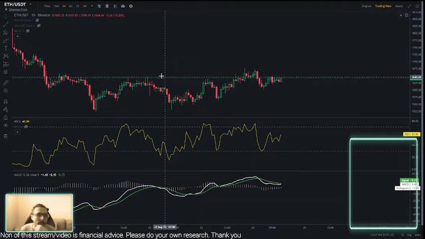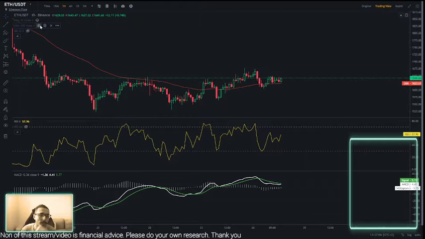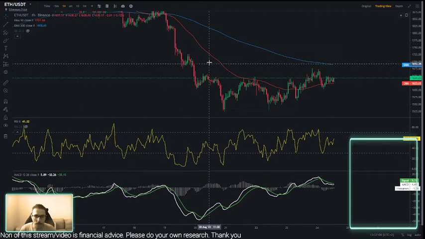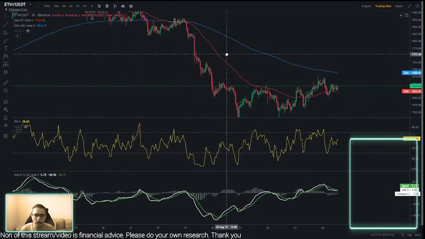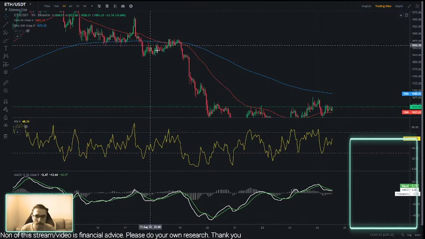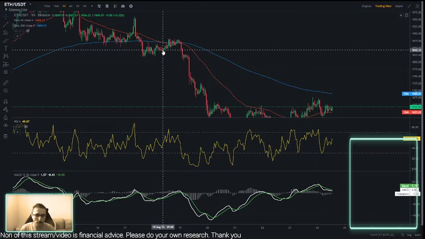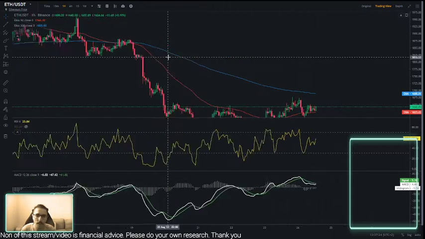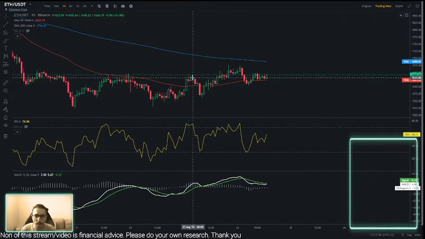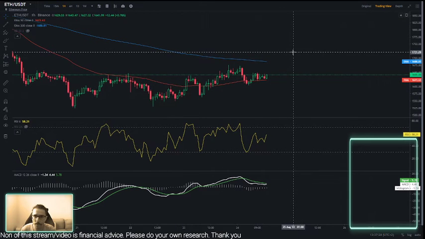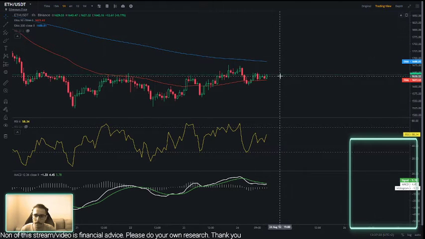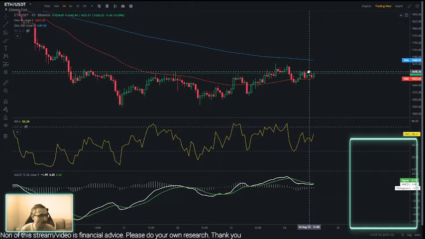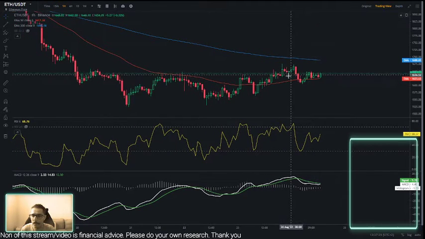Then let's watch the EMAs. So let's bring them back. On the hourly, what we can see right here is the so-called death cross that happened just a few hours before the liquidation happened here, and we are still in it, but we see we are going back to forming a golden cross. So that's very interesting, and that's a pretty good sign, I guess.